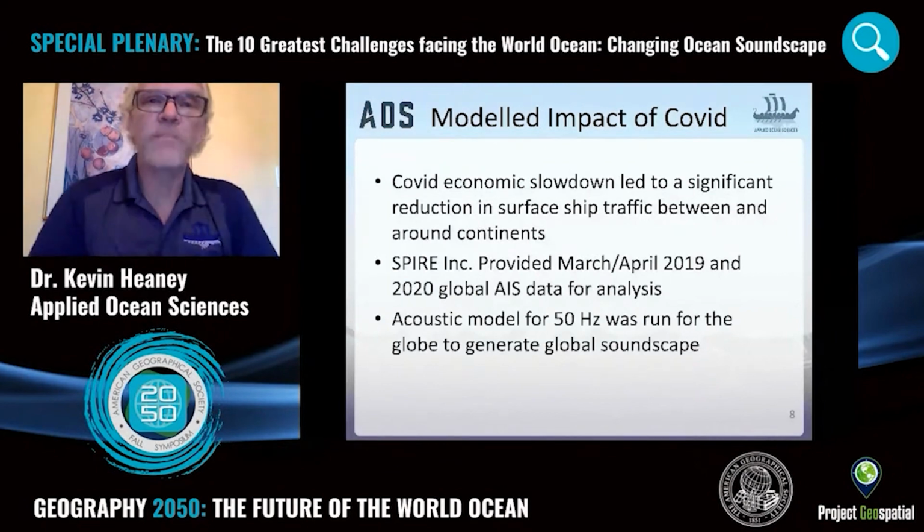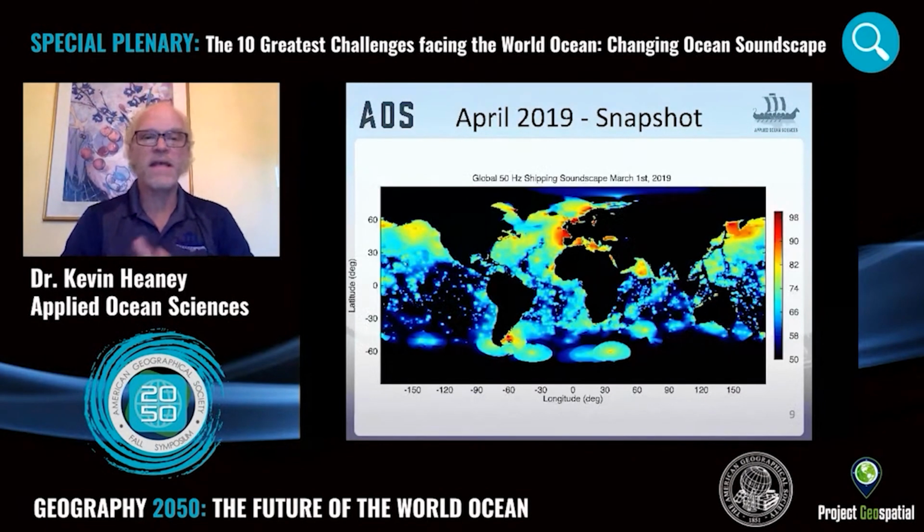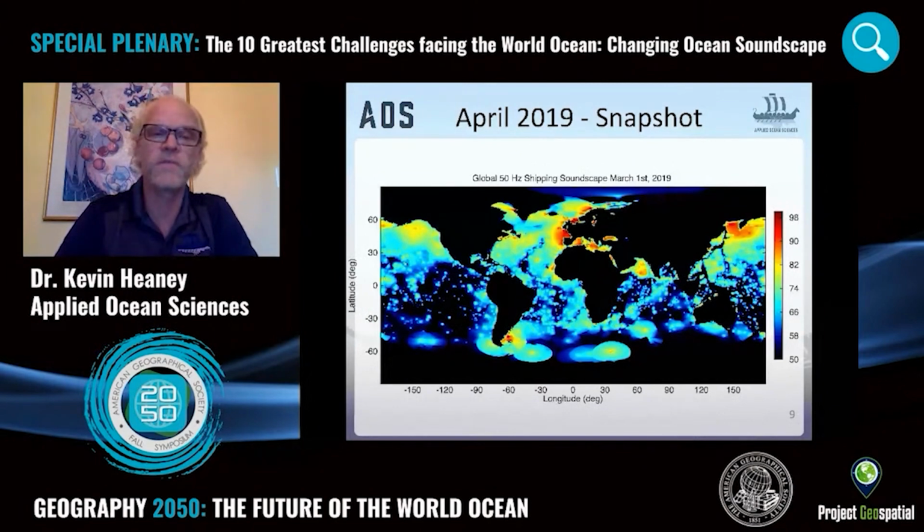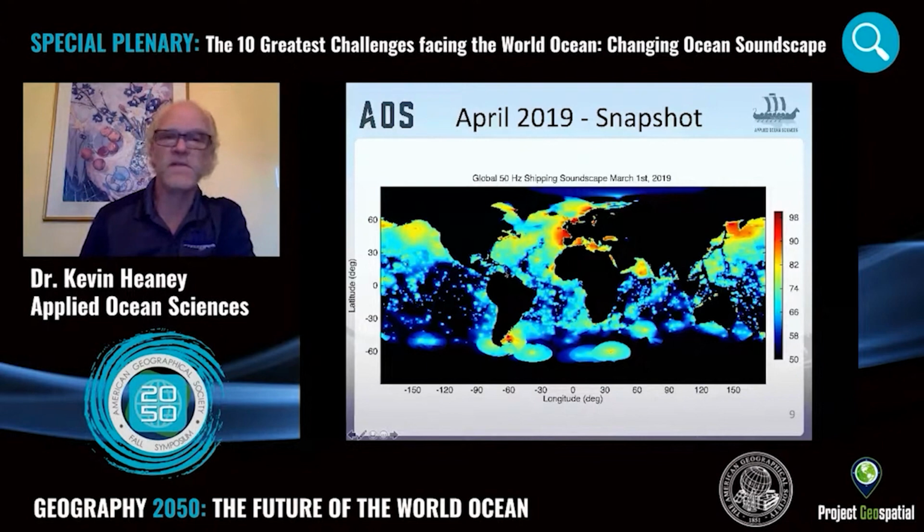So we're going to start with April 2019. This is a snapshot, so every dot you see is an individual ship. We've run from the ships out, and let me use the mouse and show you some things. One of the things you see is that, again, it's super quiet in the South Pacific. This is shipping only, so there's no wind on this. And then when you get further into the northern latitudes, there are a lot more ships because of the US-Asia connection and the US-European and Europe through the Med to Asia.